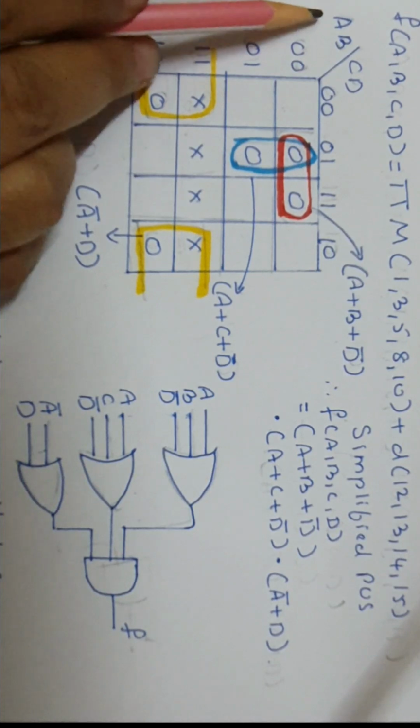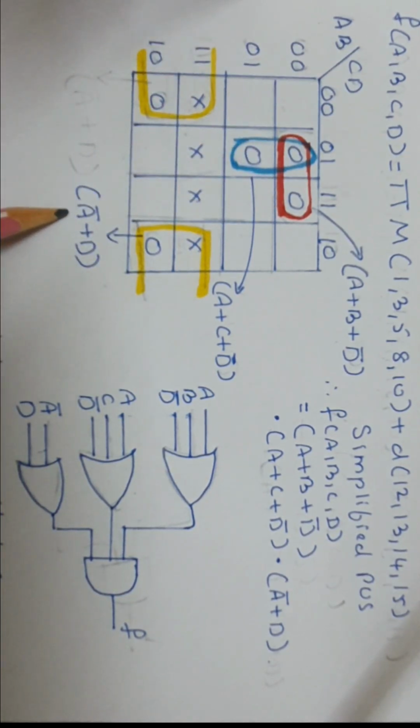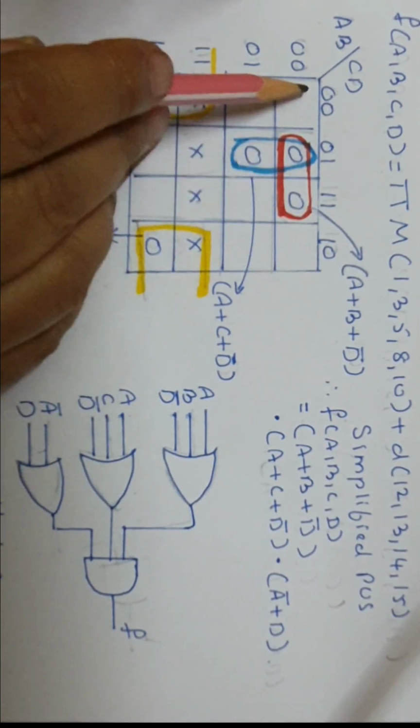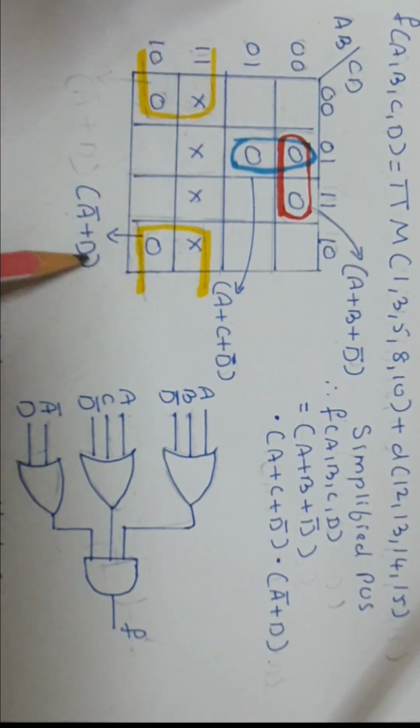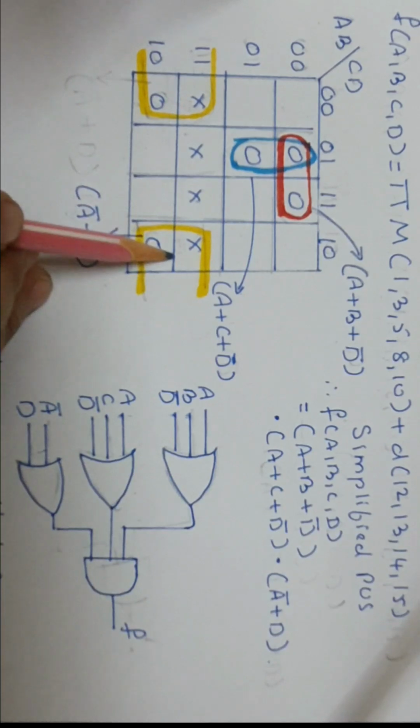Now for this quad, these four members covered in these two rows, 1, 1, 1, 0, the first one, with respect to A, is common, hence A bar. If A is 1, we should write A bar. Plus, column wise, these four members in these two columns, here 0, 0, 1, 0, this is the second 0, with respect to D, hence as it is, because 0 with respect to D. So A bar plus D, this is row wise common, this is column wise common, logically ORed. This is the sum term with respect to the first group, that is this quad.